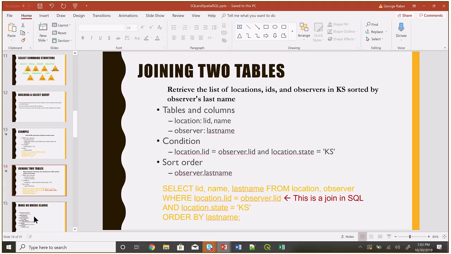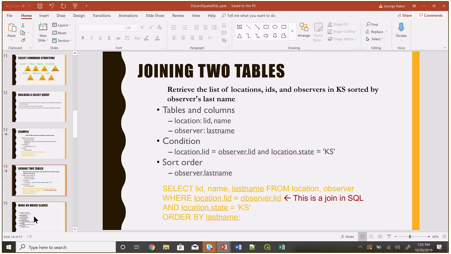In the where clause, you specify how you want to join the tables together. So here, we're joining two tables, not spatial join yet. The question we want to ask is, we want a list of locations, IDs, and observers in Kansas sorted by the observer's last name. However, the observer is in a different table. The observer is in a table, and one of the attributes is last name. So we've got location, LID, name.